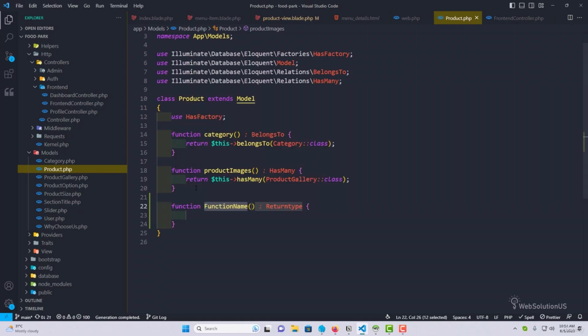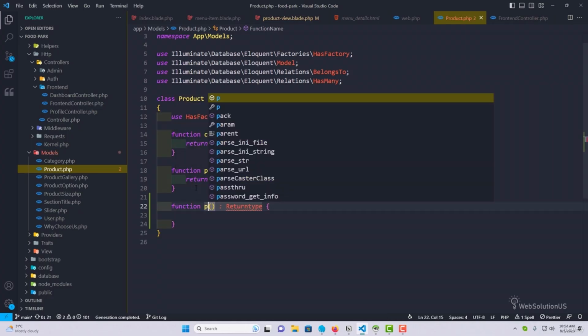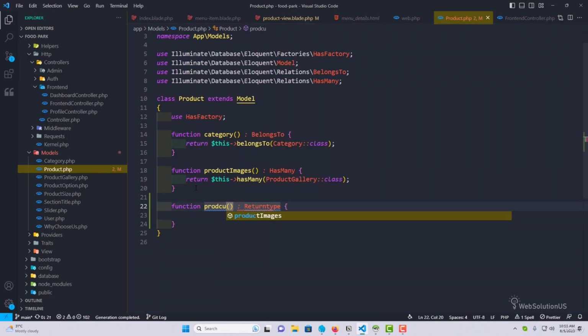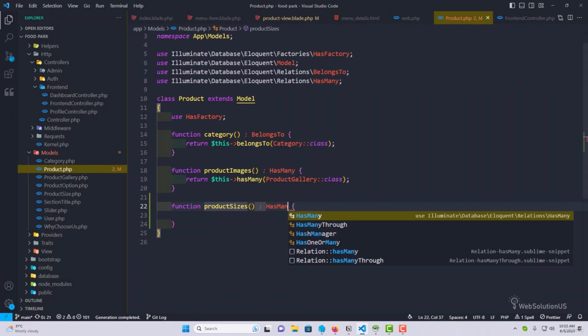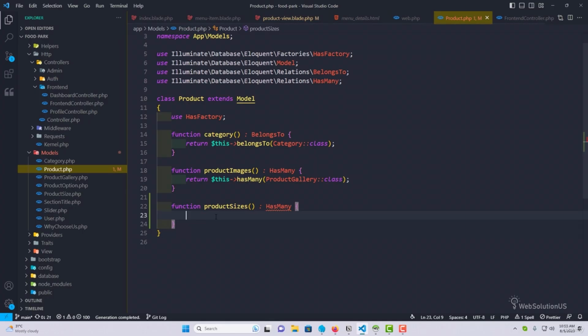Let's create the method here. It will be product sizes. Return type will be has many, and from here we will return the relationship.